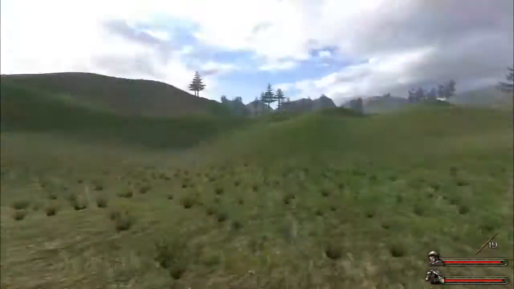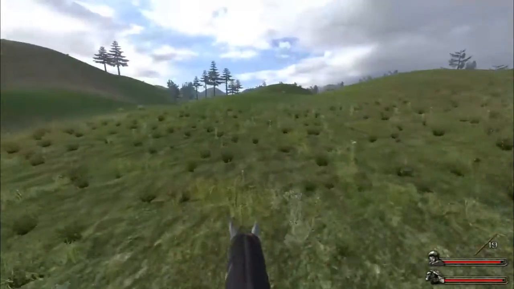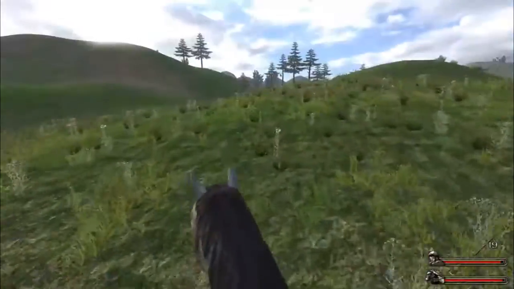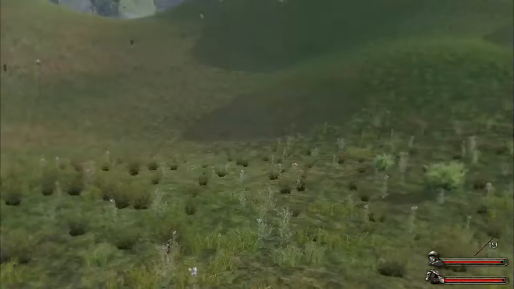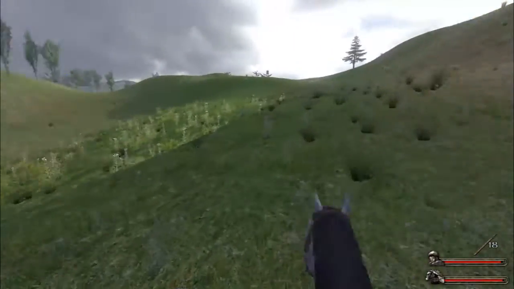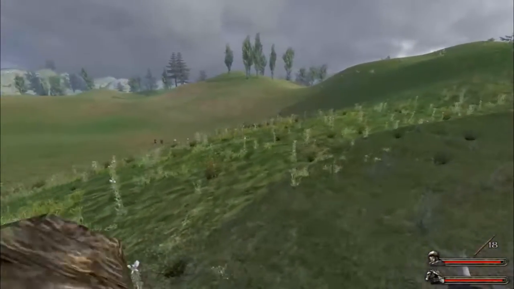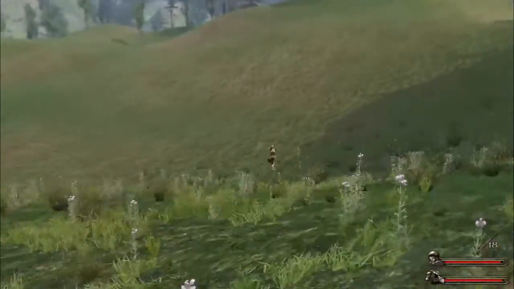That won't really work because my horse archery is really low. Oh boy, I really got myself in quite a bit of trouble here. I should have been a little bit more careful. Okay, can we... I don't think so. We are quite far away and nowhere near him. Why do I do dumb things?